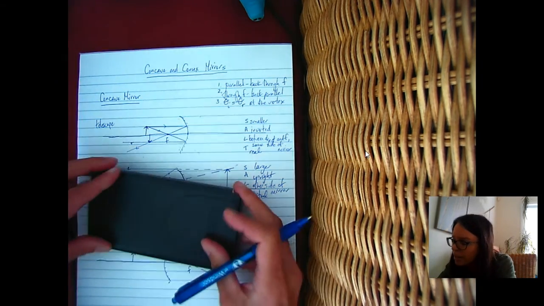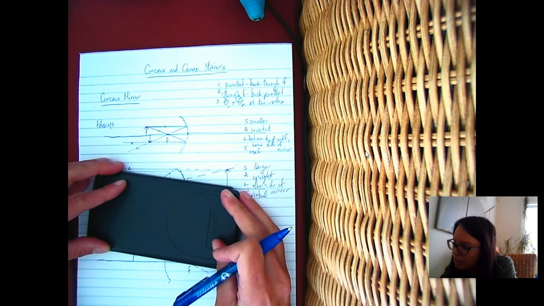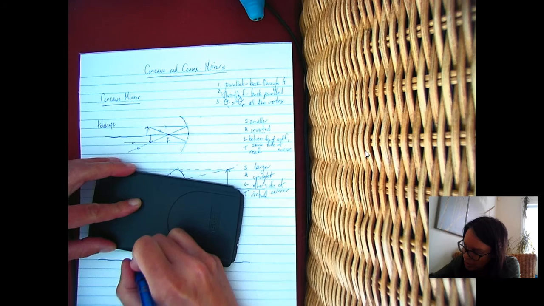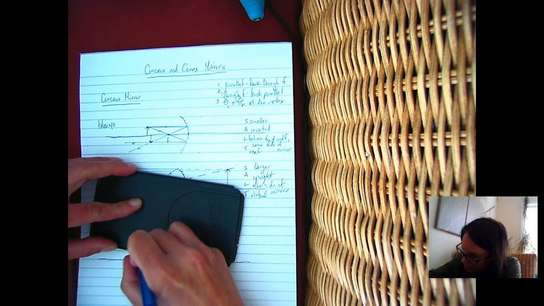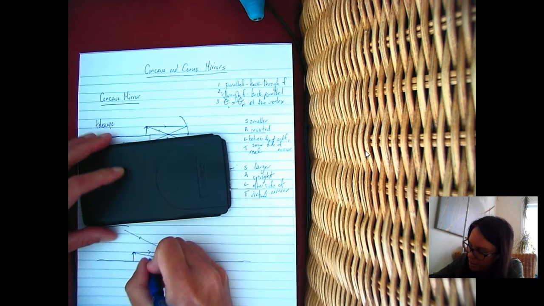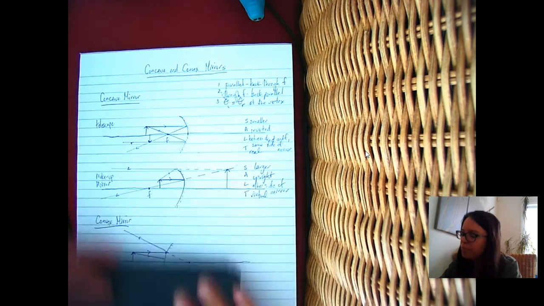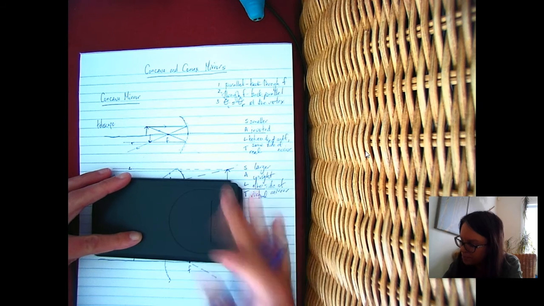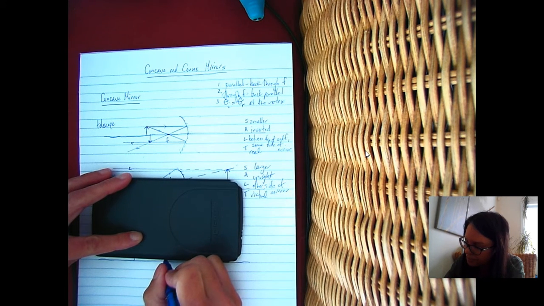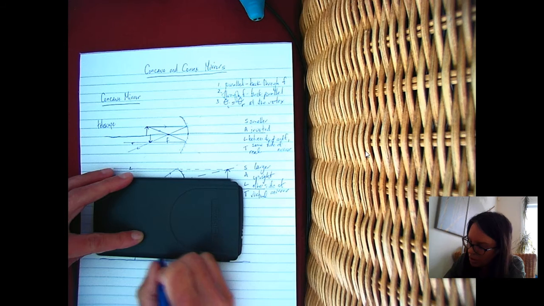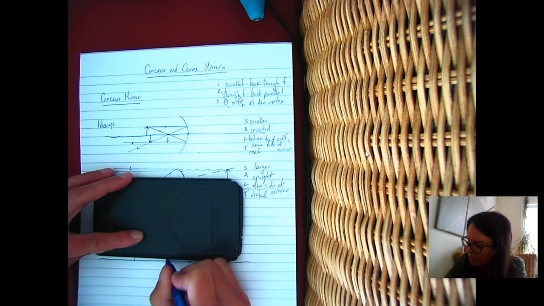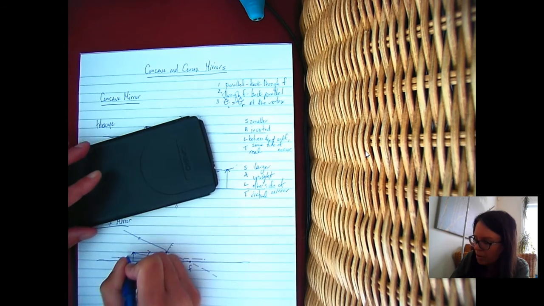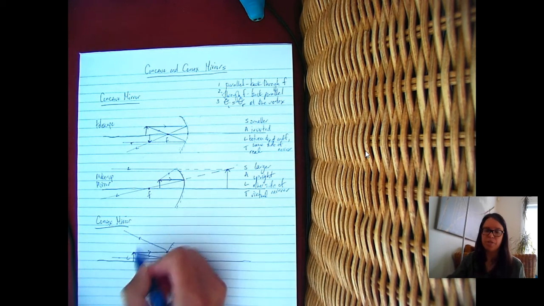All right, the other thing I can do for a light ray that's going to work pretty simply is head towards F right from the beginning. So I head towards F. I hit the mirror. The light can't go through the mirror. It reflects back parallel to the principal axis. Here we go. And then I'm going to extend back behind the mirror. Okay, so you can see these two reflected rays were never going to meet.